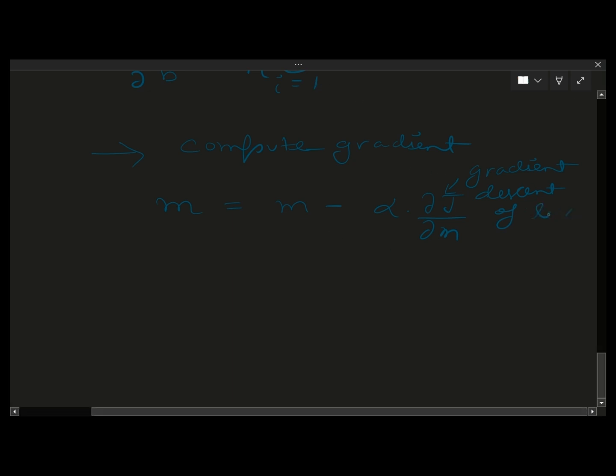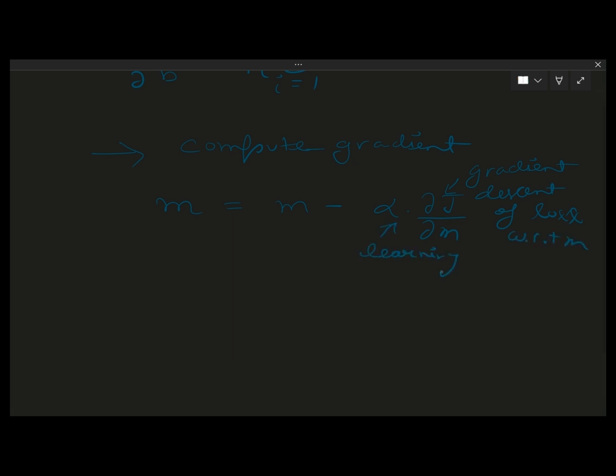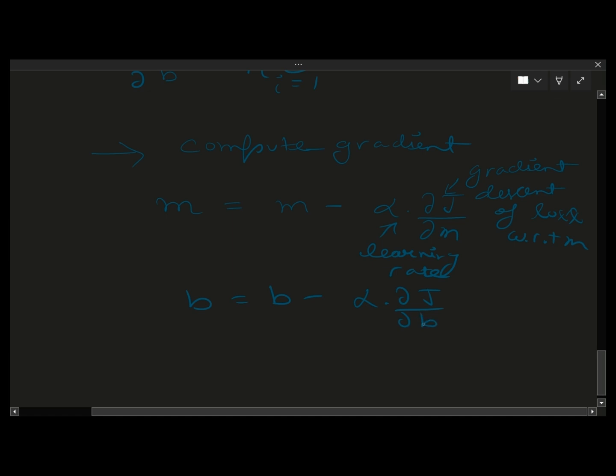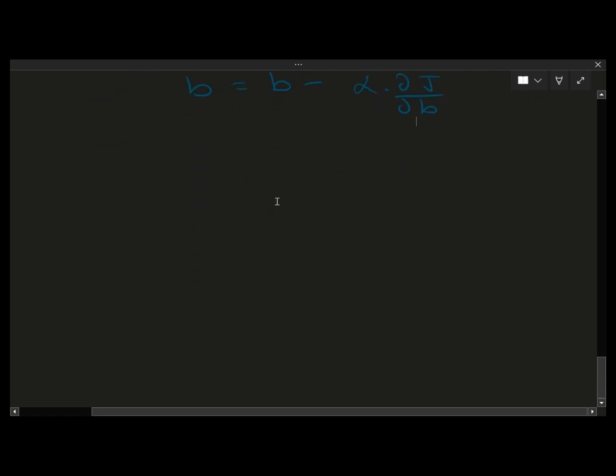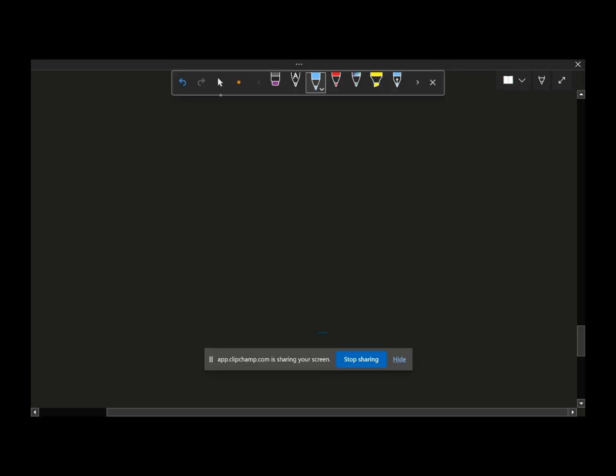Alpha is the learning rate. And for b, b is equal to b minus alpha times del j by del b.